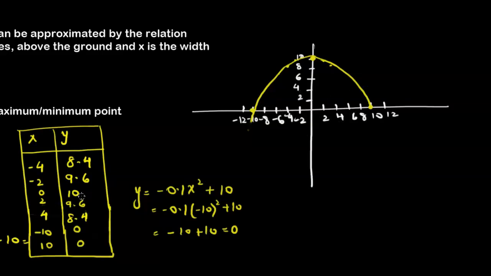Now, how do we figure out how many points we have to take? We can just take a small number of values first, like we had taken here. Then we notice that these values of y are very close. We have to complete the graph by touching the x-axis. Therefore, we try to take a bigger number. If -10 and +10 would not have worked, then we would have moved further up. However, with -10 and +10, we are able to touch the x-axis and make this graph.